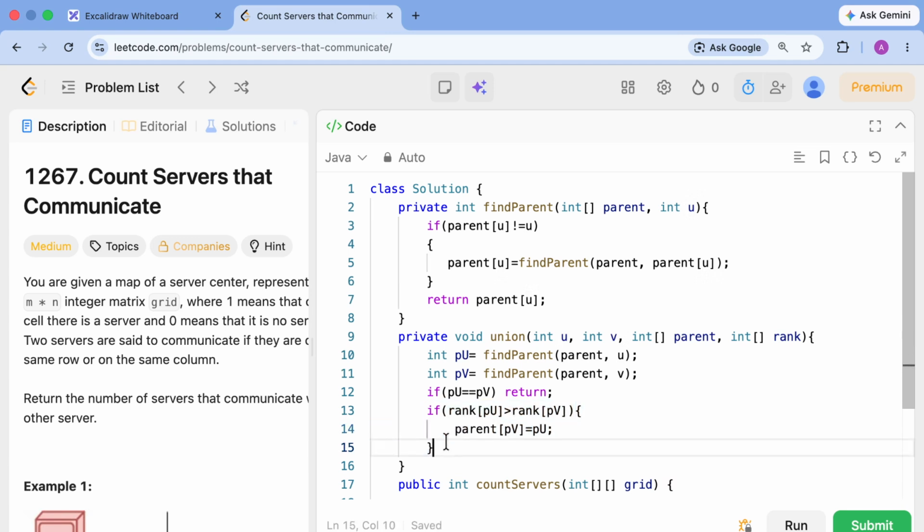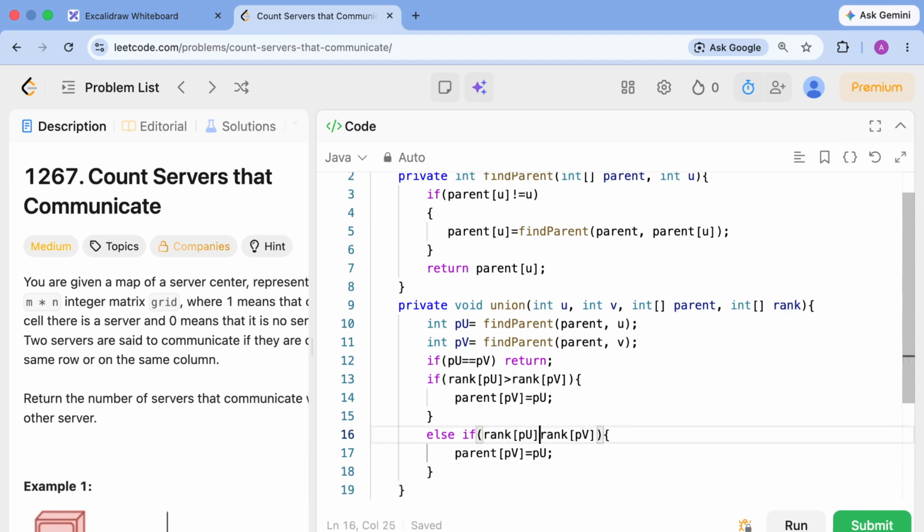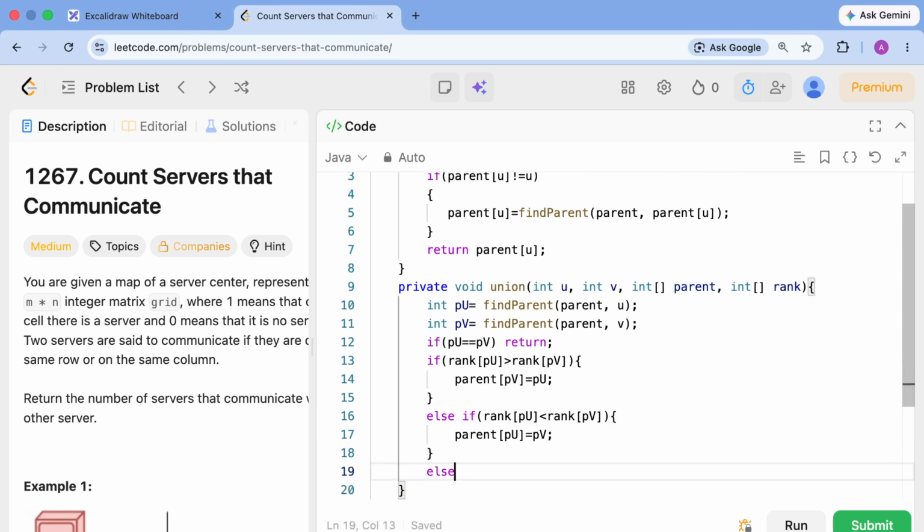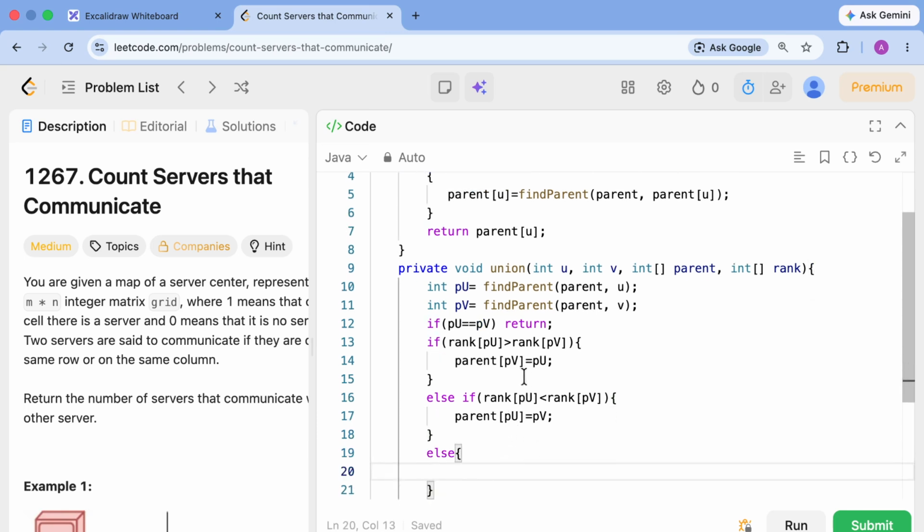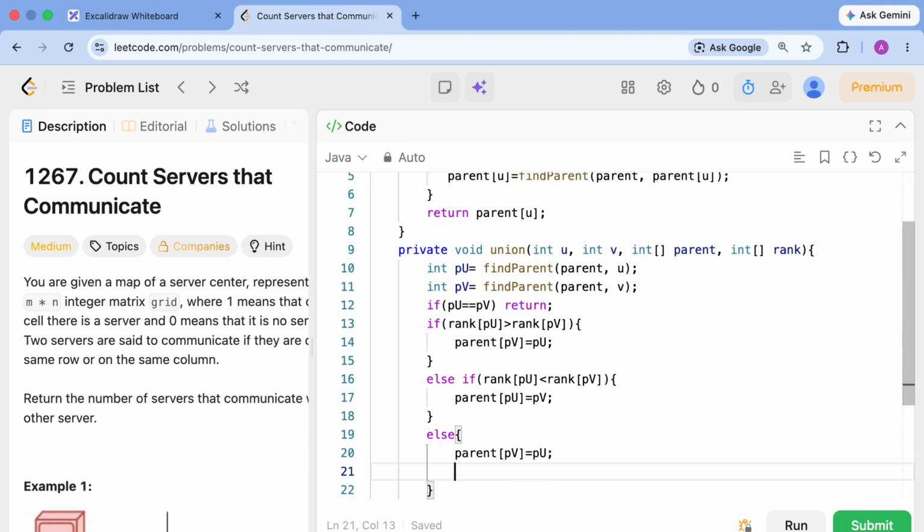Similarly, else do the reverse: set the parent of pu to pv. Else, if both have the same rank, then we can attach to either one, but while attaching, make sure you also increase the rank of that parent.